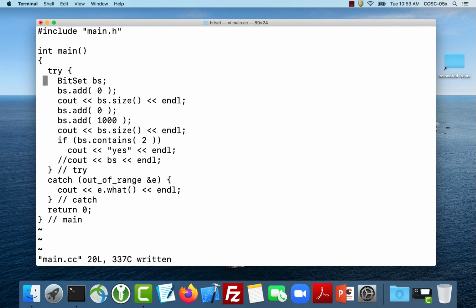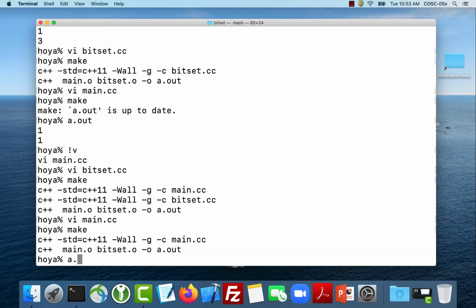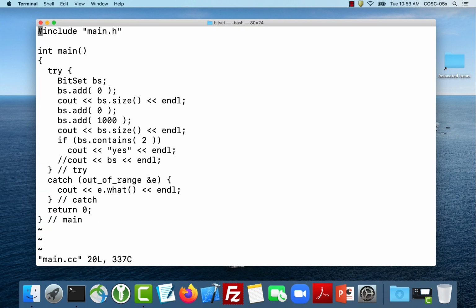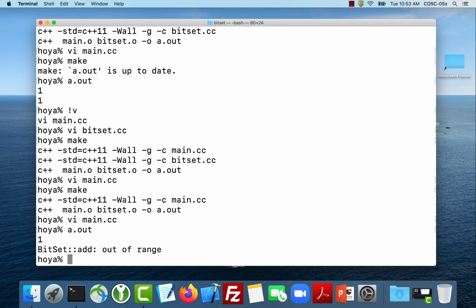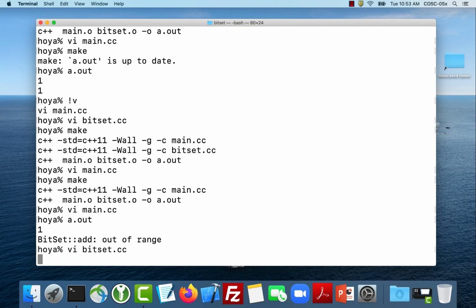All right, let's see if this compiles. And now if I look at main again, I should see 1, and then this should throw out of range, and I should see out of range, and I won't see this cout. Right, that's what happens.